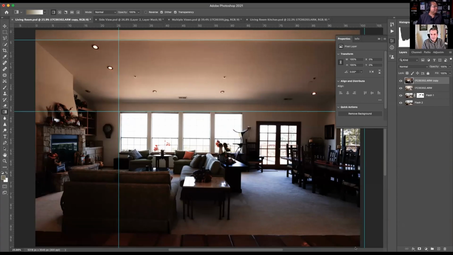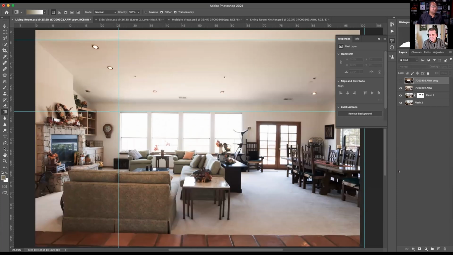Okay, Tony. So I came into this room and it has these really great windows on the other side of the room. But the thing is, although there are lots of windows, this room really should be brighter. The normal thought is to make sure that you expose for the windows. And when you expose for the windows, the inside of the room becomes very dark. So when you start lighting a room that's dark, you need very large strobes, lots of watt seconds. So instead of that, what I suggest is we are going to expose for the shadows.